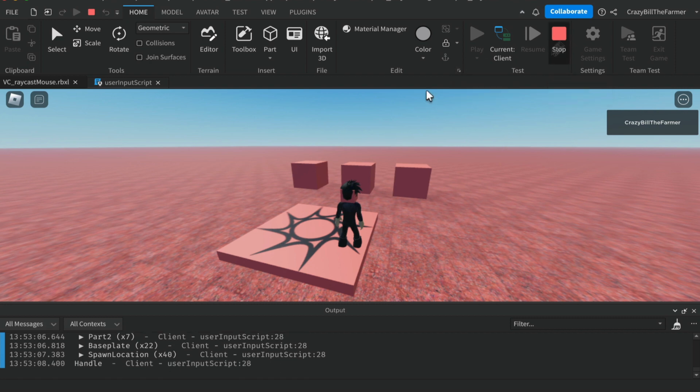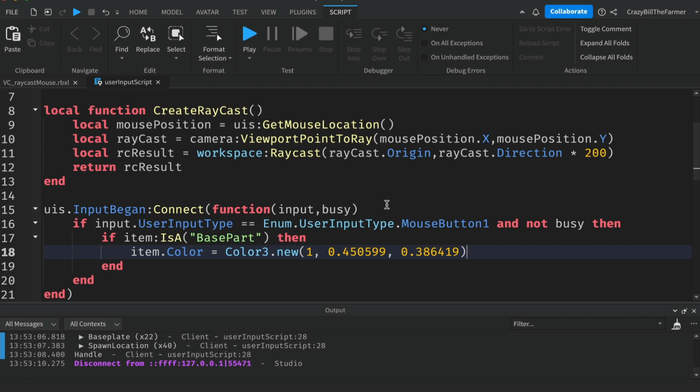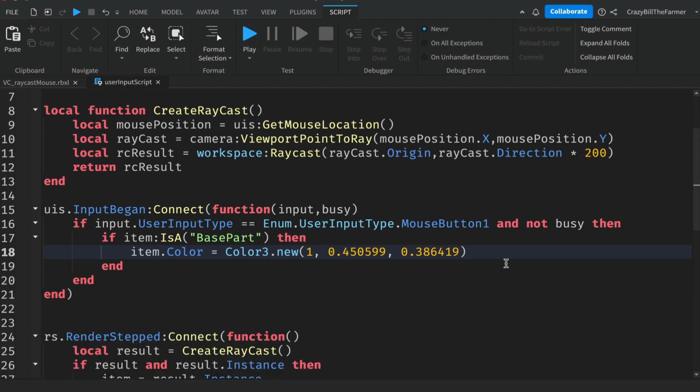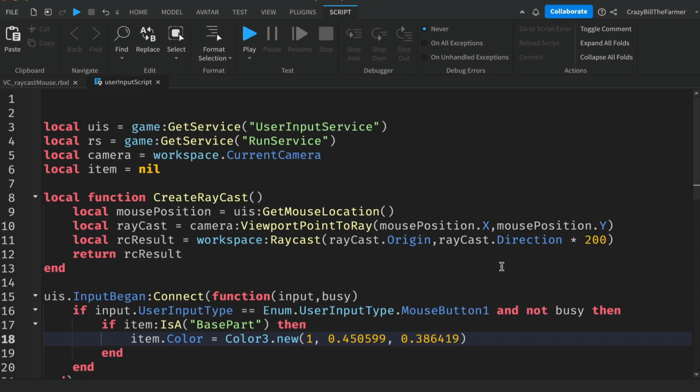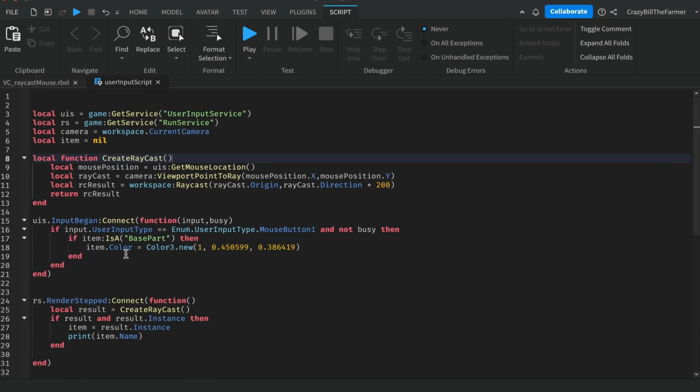Alright, so that is a very basic understanding of how to make a raycast, and I'll just bring up all of the code there so you can see it. But that's how to create a basic raycast and make use of some of the information in here to do things with. And there are many other uses and things you can do with Raycast, but hopefully you will come up with much more interesting things to do than what I've shown you here. And I will be covering more things in future videos that make use of Raycast. So I'll see you in those videos.